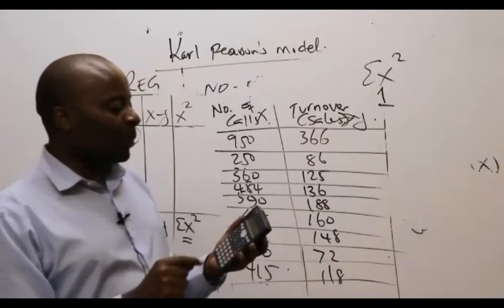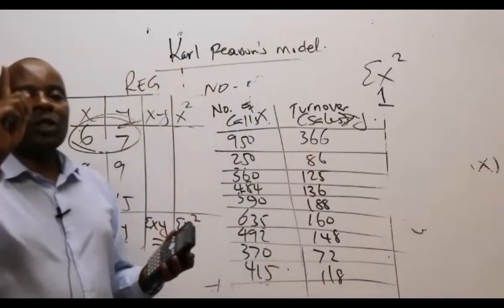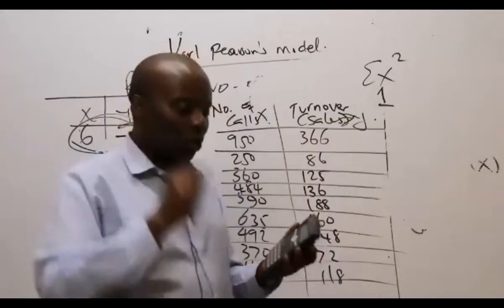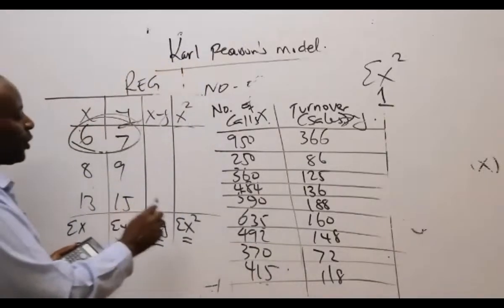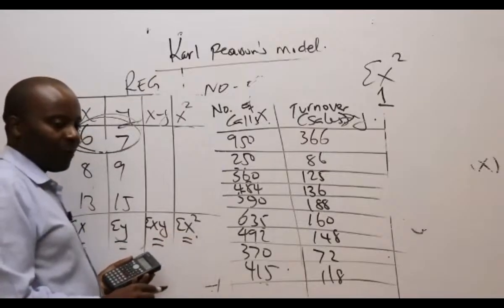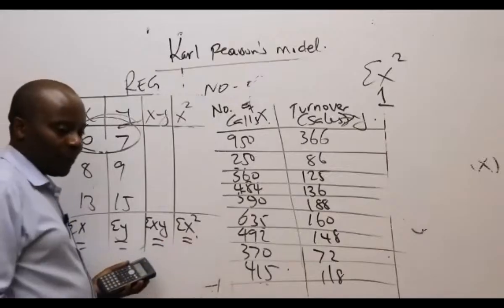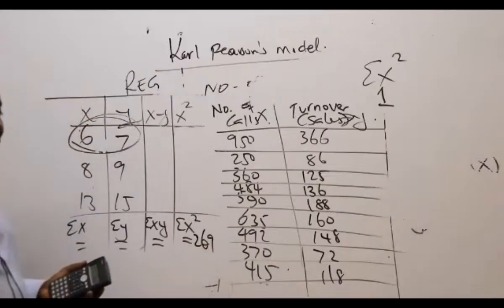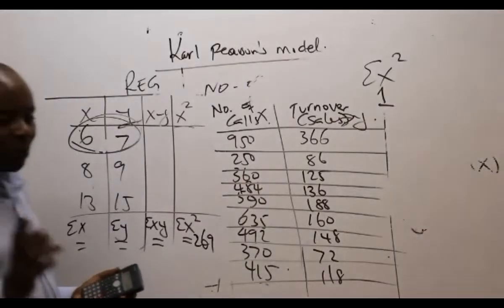When it's left on the screen, I've always seen students saying that sum of x squared is 3. No. When it's left on the screen alone, it means that now you are at a position of evaluating it, of saying equals. You say equals. So when you say equals, who is able to see that summation of x squared is 200? Mine could be wrong, let me see. Summation of x squared, please give me summation of x squared. What figure are you able to see? Robert tells me 269. James has been able to confirm.